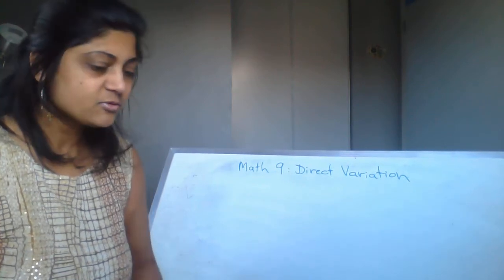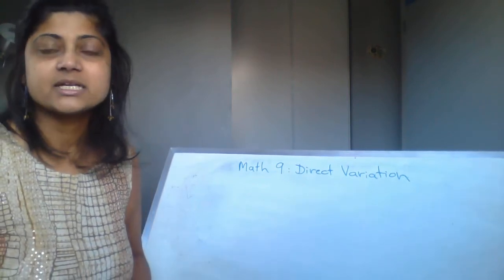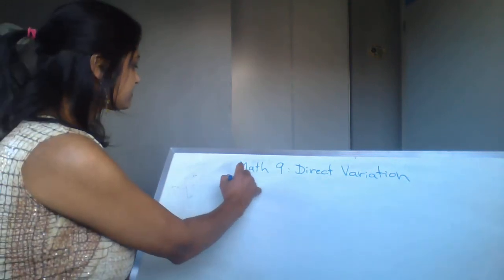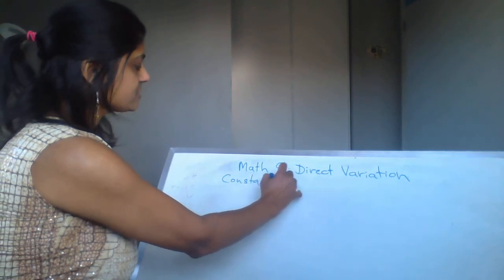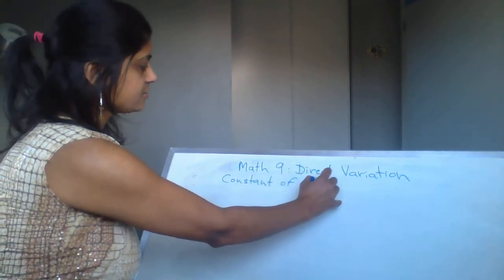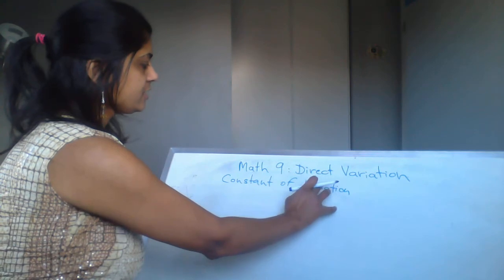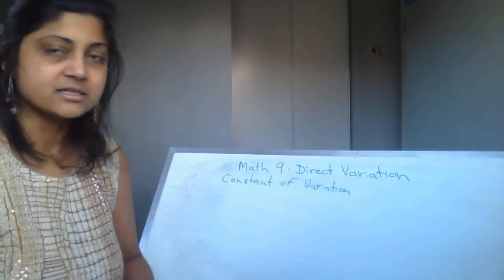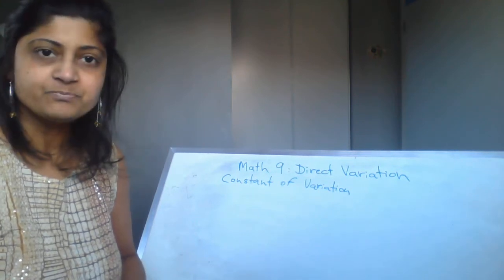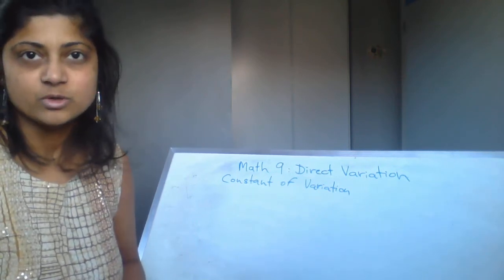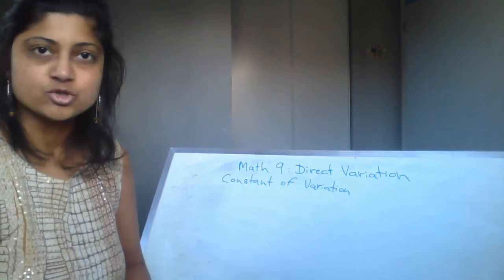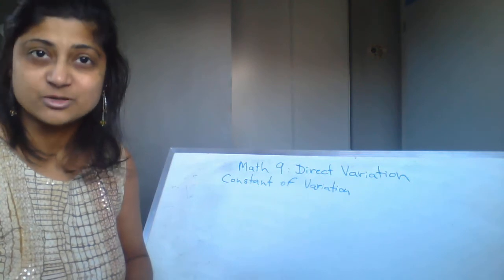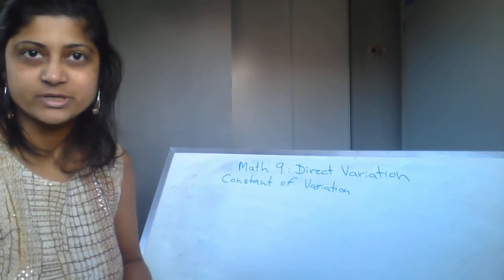Alright, so first off, what we're going to go through is the constant of variation. Okay, and what does that mean? Okay, so I'm going to write it on here. The constant of variation is basically a constant that is in this direct relationship. In a direct variation, if you were to graph out the actual equation, it has to start at the origin. So it has to start at 0, 0. Okay, and it's going to be just a straight line.